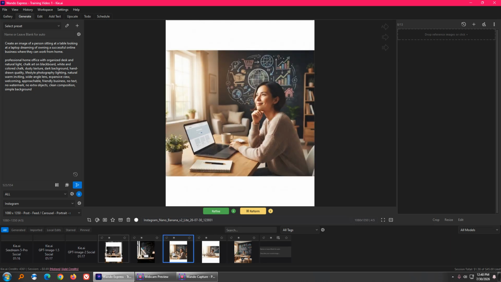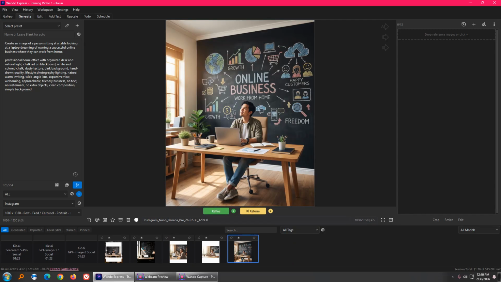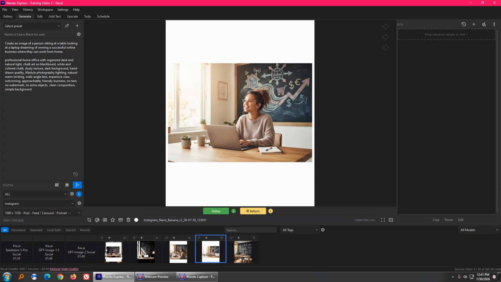As you can see as they're coming up here, each model has a different idea of what is good, right? And what all of these things are, especially when it's really vague like this. They are all the same size, right? So that's not going to change at all. They're all going to be this Instagram portrait size. But as you can see, this one is completely different from this one. Totally different subject matter, everything.